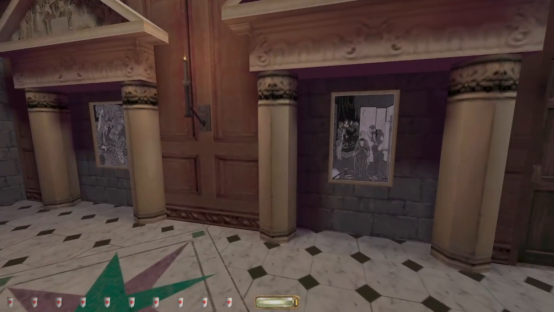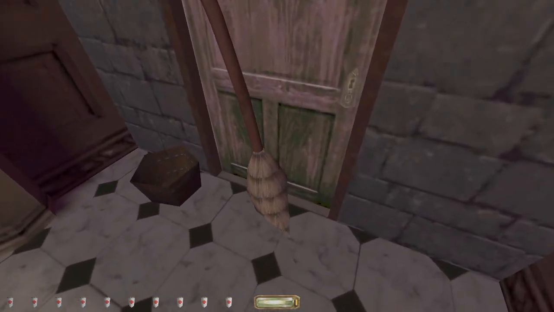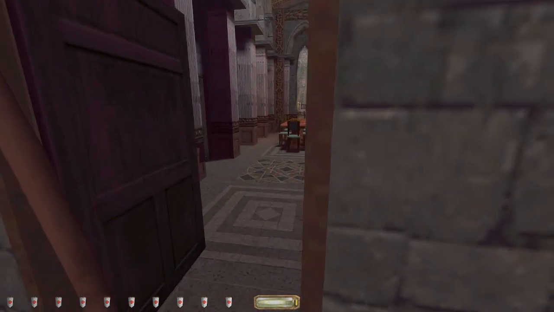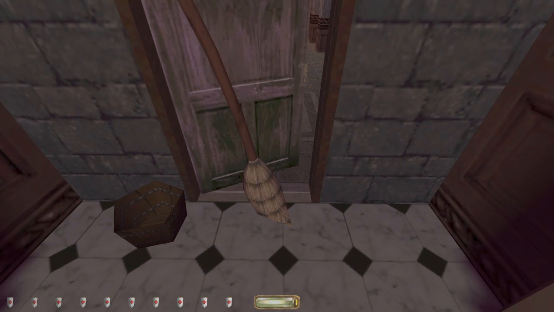I think this is one of the first missions I played too that had a lot of custom stuff. And it's like you can't get through this door because the mop is in the way, because it's enchanted and being ornery.